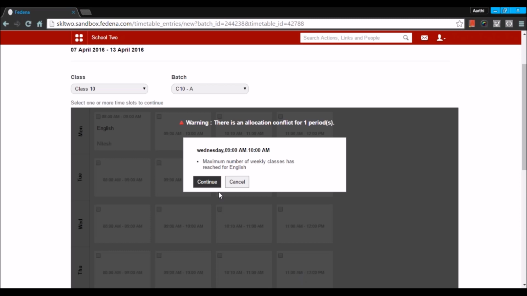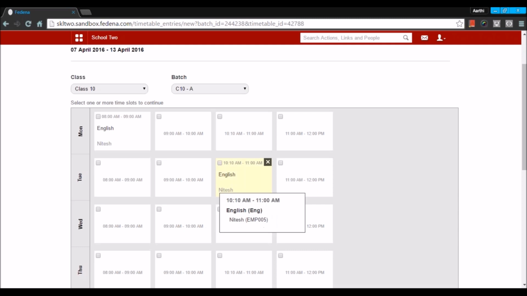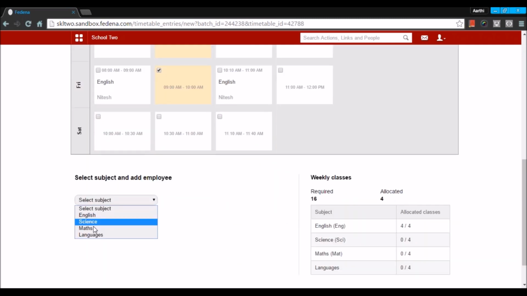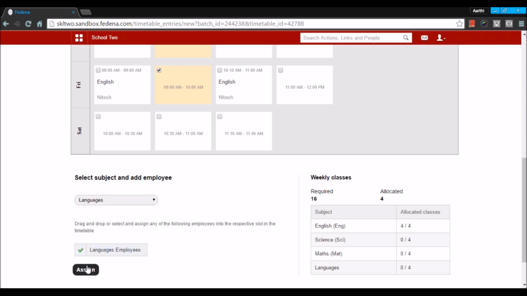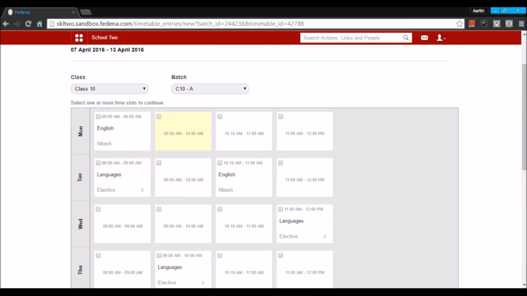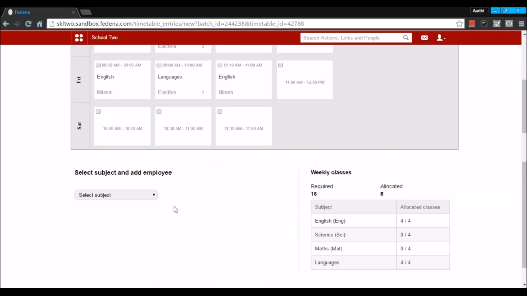In case there is already an allocation happening for the same employee in the same time duration, a warning message pops up, and when an employee gets to see this, they can continue or cancel it. So now let me select a different employee. I've assigned a different employee the same way. You can see here how I've mentioned the start time, end time, and I can also find Saturday workings.